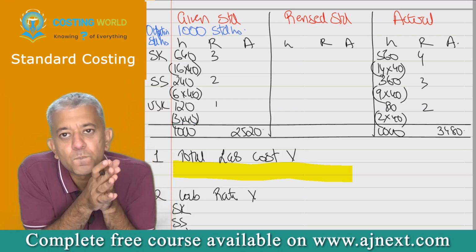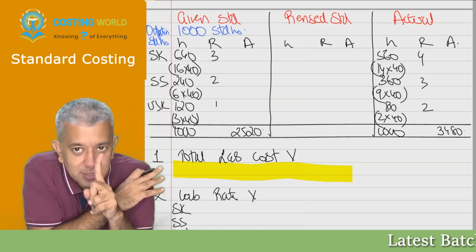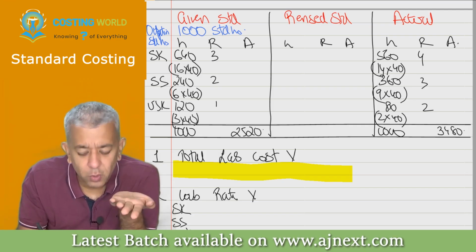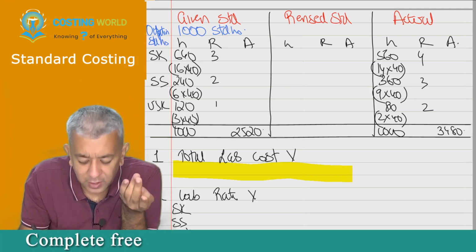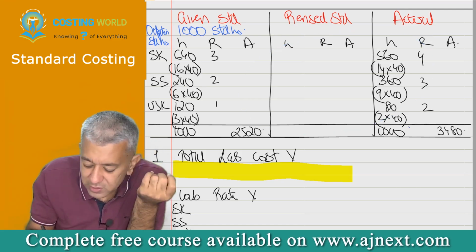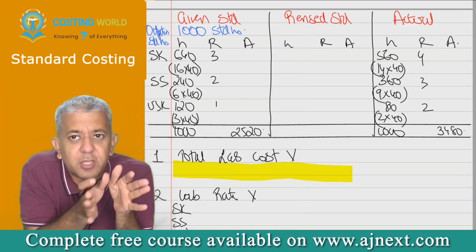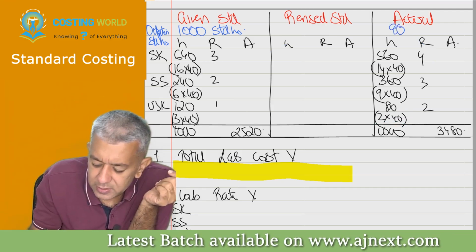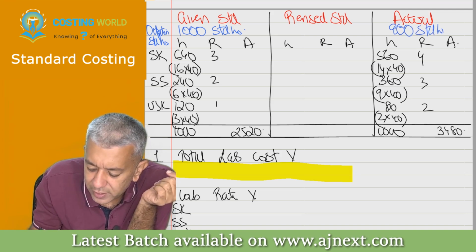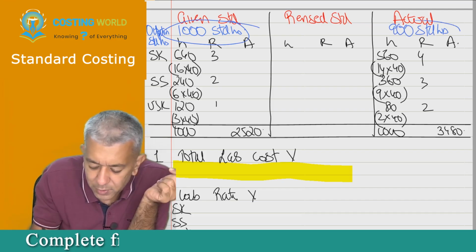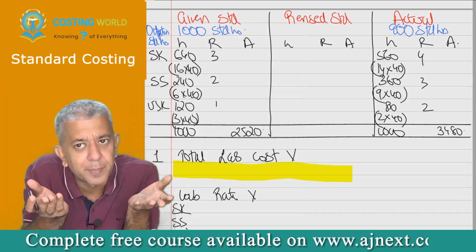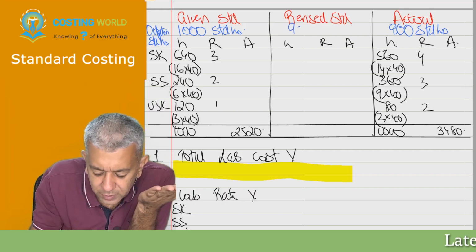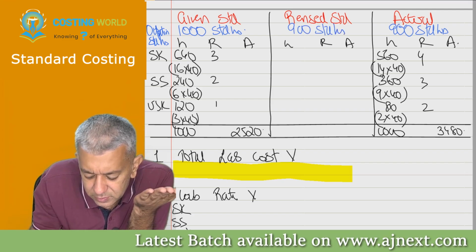Now there is one more thing. In reality, you will be getting this thing from the textbook only. You are not God, you will not be able to find that out only from here. In reality, workers work for 1000 hours, but by working for 1000 hours, they only gave an output of 900 standard hours. Only at this stage you will realize, sir, outputs are not comparable. If they are not comparable, you make them comparable. So now everybody will speak: revised standard will get prepared for 900 standard hours.